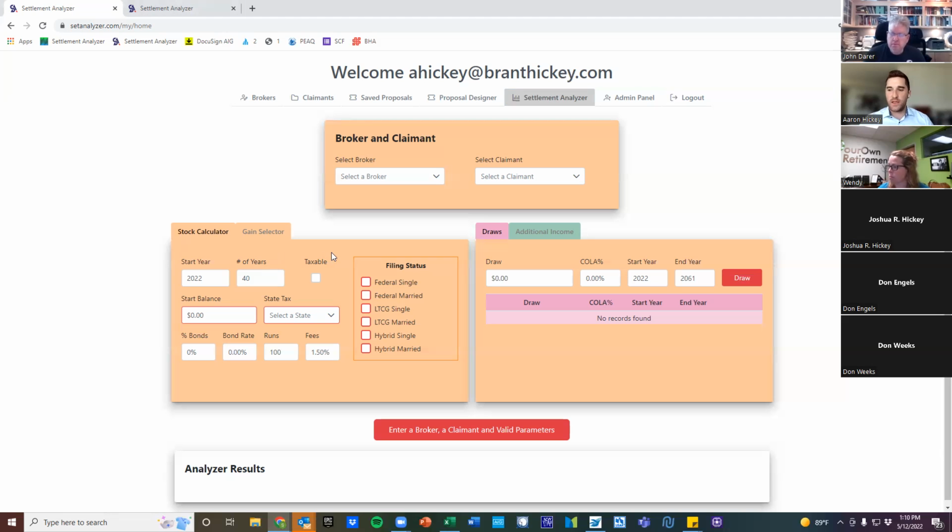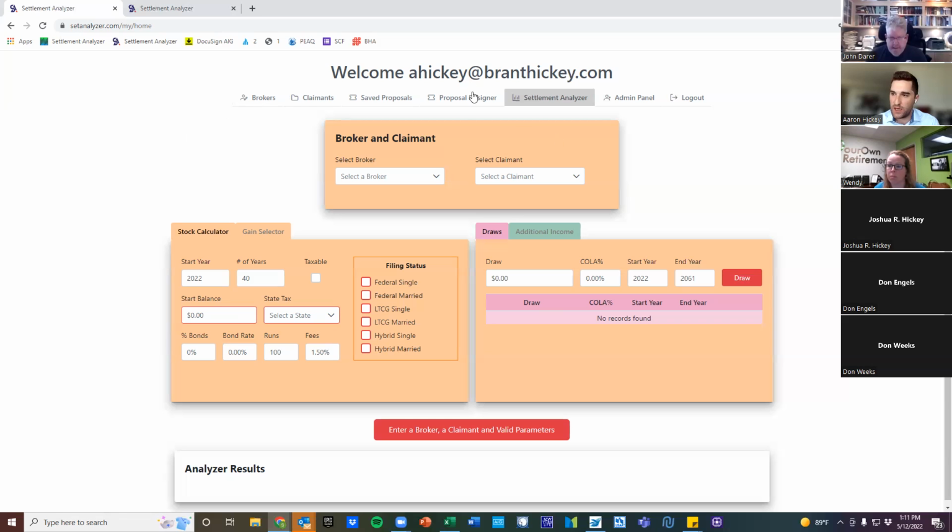So Settlement Analyzer, our basic goal of using this tool is to compare the value that a structured settlement has, the amount of money that it is guaranteeing to pay out to people, versus the apples to apples piece if that same investment amount of money was put into a traditional portfolio. And that portfolio can be customized in a million ways. So what I'm going to do again is just run through one example with you and show you the outputs that come along with it.